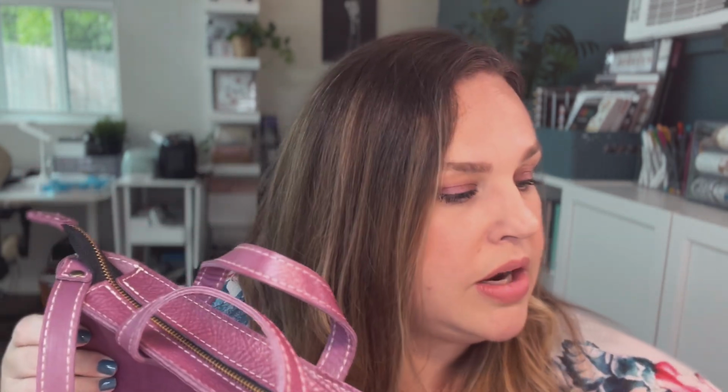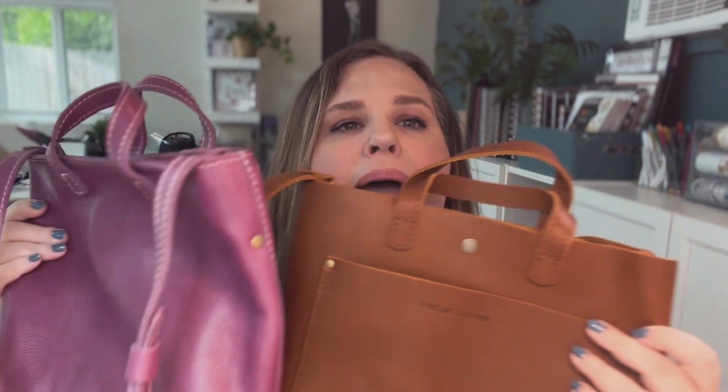If I go down the rabbit hole of Portland leather, I could see why the pebbled finish might be nicer for the zipper, and then the stiffer leather being good for the snap closure, because this adds a little bit more structure to the bag. So this purpley pinky color does have a zipper, and it works great. Love the little tab, and it's a nice, thick, sturdy zipper. Okay, so that was a detail that I did not point out on this one. We're just playing, friends.